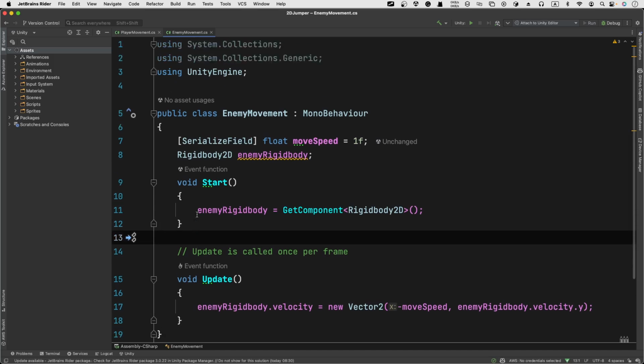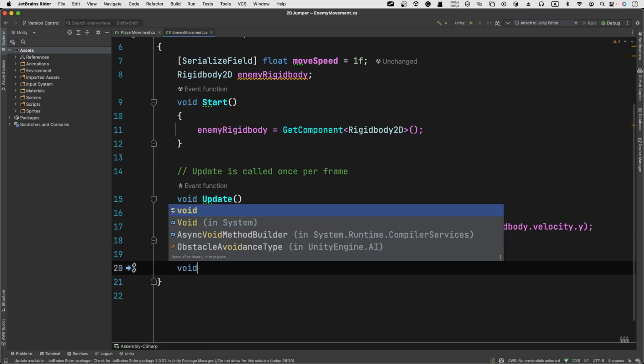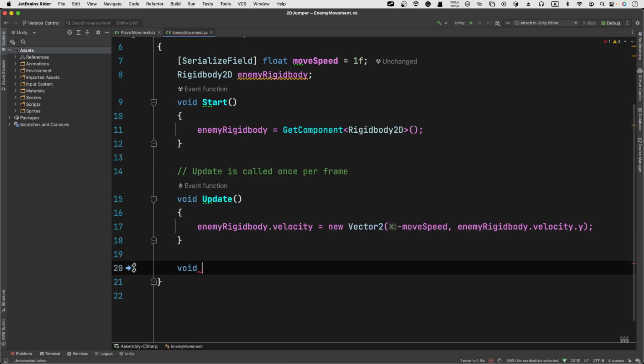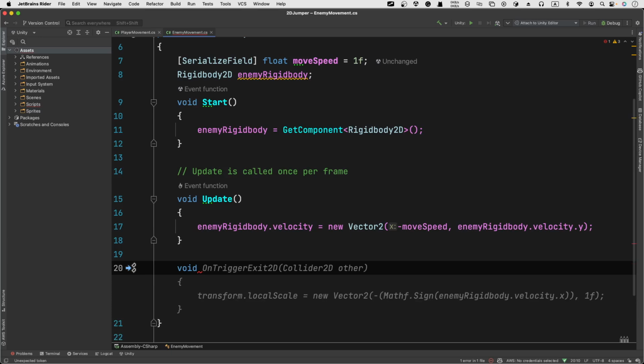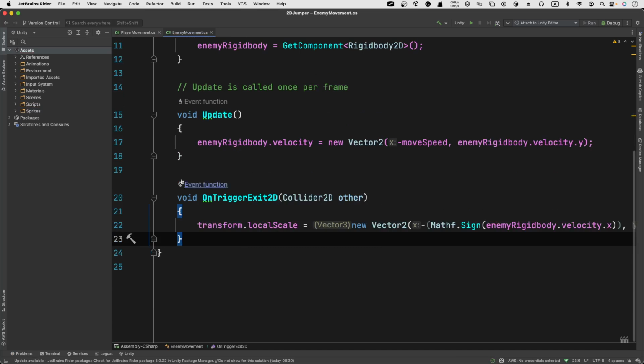So what I'm trying to do is to write another function. We've got this void Start or Update, and let me write a void, void is a return type. So yeah, OnTriggerExit. I think, whoa, it's so smart. It even knows that I want an OnTriggerExit2D, collide to the others.